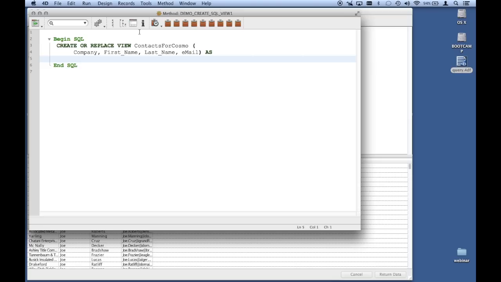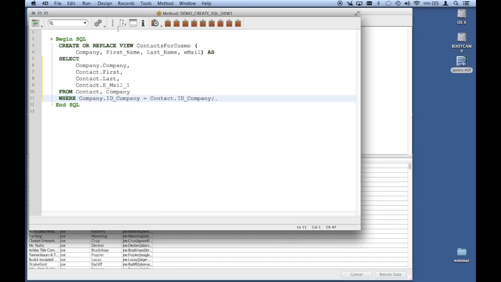So I will paste in that query. So we're selecting from the company table and also the contact table, and we're getting data and we're sticking it in this view. All right, so I save this method, I run this method, and I wait. No, I don't wait. I said views are very easy to create. That's literally it. Put the definition in a method, run the method. The view now exists. There's no pre-filling data or querying or sequential searching or anything like that. It's just a definition. It's just an abstraction.